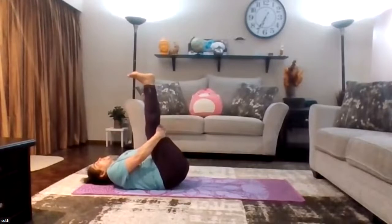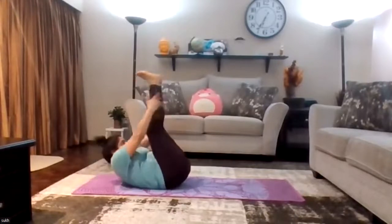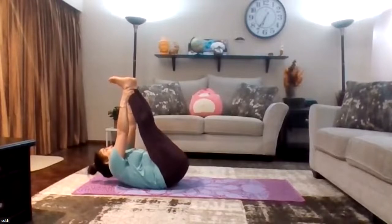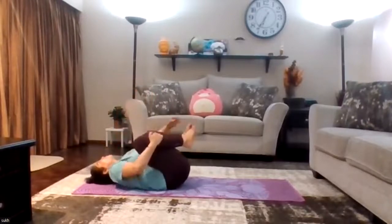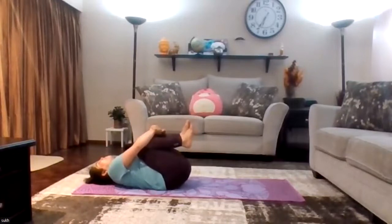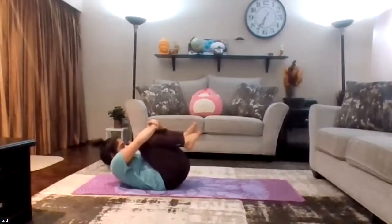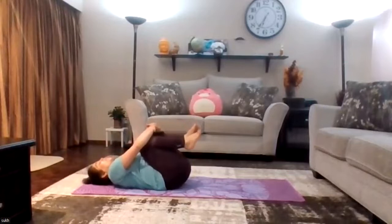From here, inhale, exhale, head up, chest up, slide the hands more up to the ankle, look to the toes, stay here and breathe. Inhale, exhale, head down, chest down, bend the knees to the chest, hug them tightly. Inhale, exhale, head up, chest up, bring the forehead to the knee. Making ball of the body, Pavan Muktasana. Inhale, exhale, head down, chest down, release the hands.